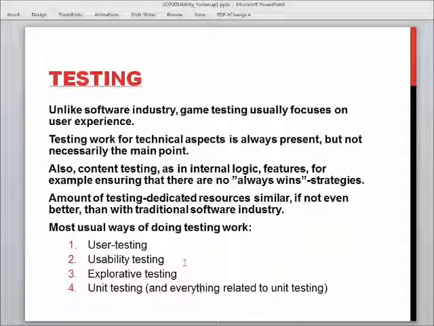Also, something like explorative testing, which more or less means that we try to use different ways of using the knowledge about the platform or the game or any internal mechanics or any idea on how this system could be exploited to break the game, and at the same time do sort of a play testing with people who have never used the software before to see, for example, if anyone can use the software or use any feature we want them to use.